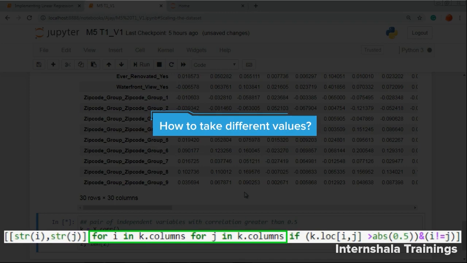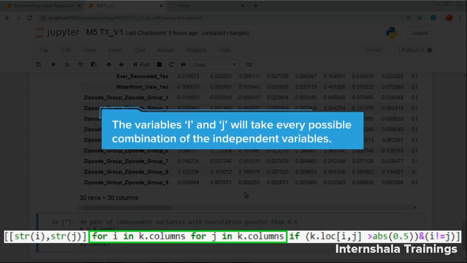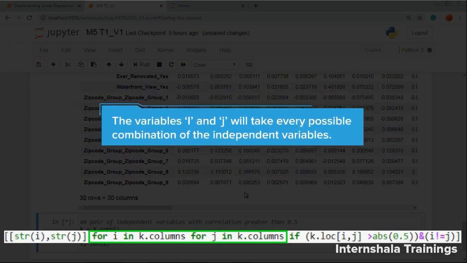In this case, both of them range over the values in k columns. Now can you tell why we use the same range for both i and j? Because in the correlation table, we have the independent variable names along the rows as well as columns. So our variables i and j will take every possible combination of the independent variables.